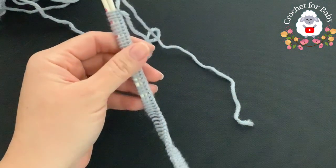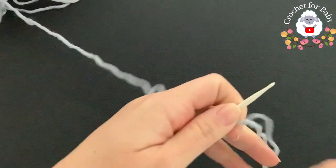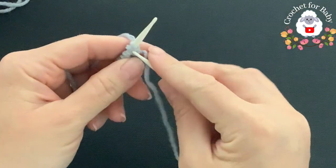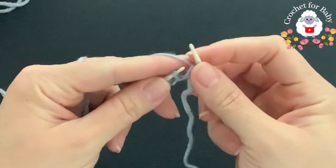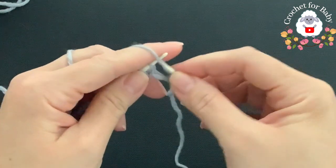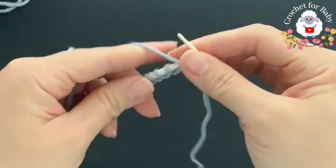I finished casting on my stitches. I have a total of 112 stitches. Now, carefully pull one of the needles off here. So here, to begin with the first row, this is what we're going to do. I'm going to knit the first stitch, purl the next, knit one, purl one, knit one, purl one. This is all we're going to do.